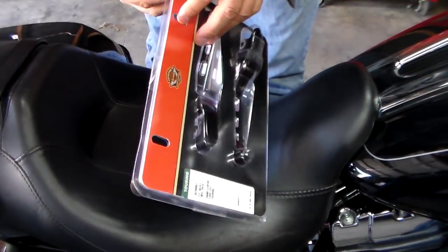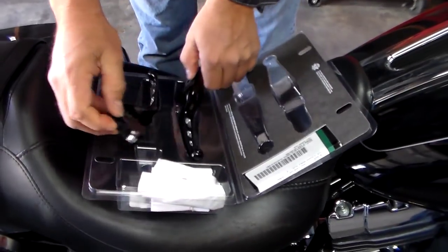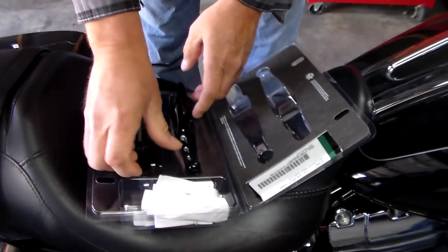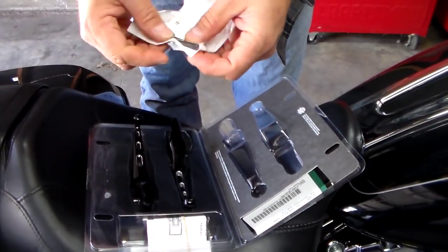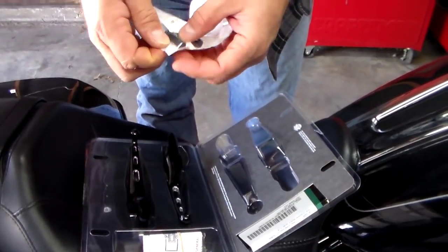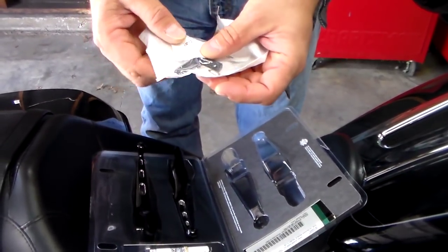Okay, when you get the package, I'm just going to open it up and show you what it comes with. I've already cut the tape on it. So you've got your two levers, and you get a pack of parts. When you open this up, be real careful because there are two small snap rings that you're going to want to make sure you use, as well as the pivot pins that go with each side.